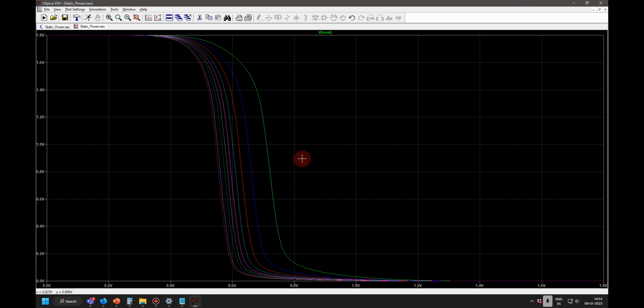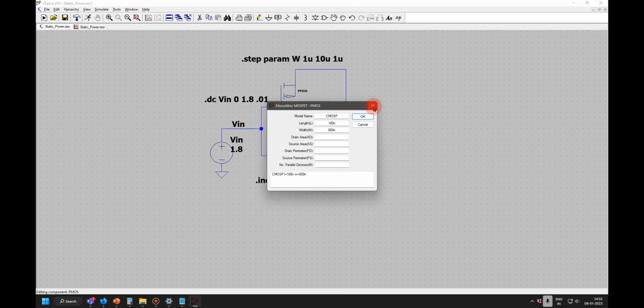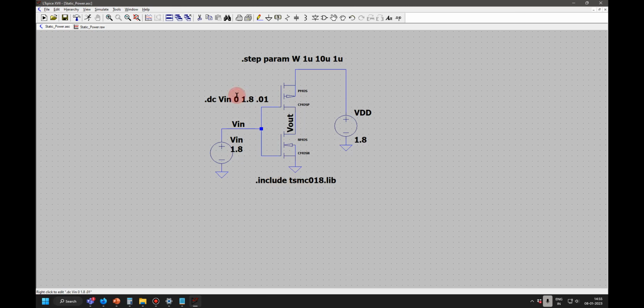How did you plot the ratio between them? How did you plot that exactly? Well, I have this width fixed at 800. This width I have given as a variable, and I am setting it as a parameter. I am starting from 1 micro to 10 micro in steps of 1 micro. I can do that kind of thing. Okay. Is it okay with all of you?